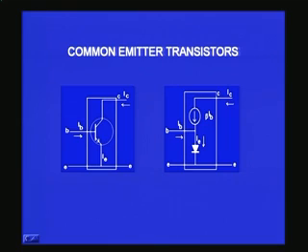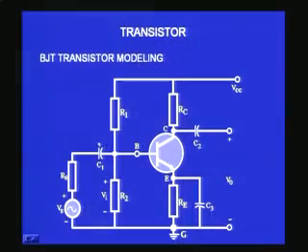Still we have not discussed anything about the bandwidth, because when I want to look at the bandwidth then we have to take into account the frequency dependent resistances in the circuit. For the present, for the sake of simplicity, we have ignored all the capacitors. We have ignored the presence of C1, C2. I will quickly show you the circuit and tell you what I mean by that. In this circuit for example, I did not consider the effect of C1, the effect of C2, the effect of C3. I have assumed that this is a short for the frequency range in which we are looking at the circuit. This will be a short, this will be a short, this will be a short, and therefore in my equivalent circuit I never considered the presence of RE.